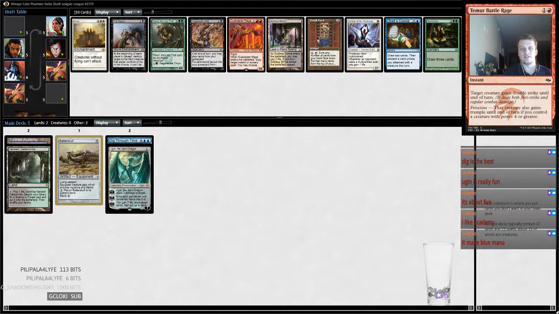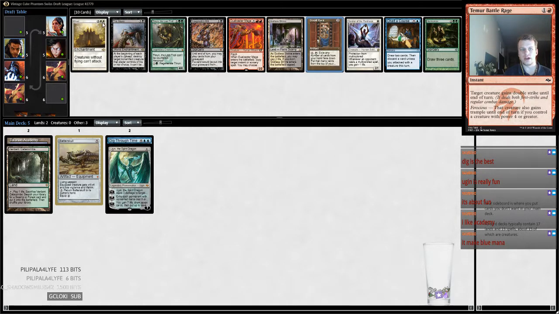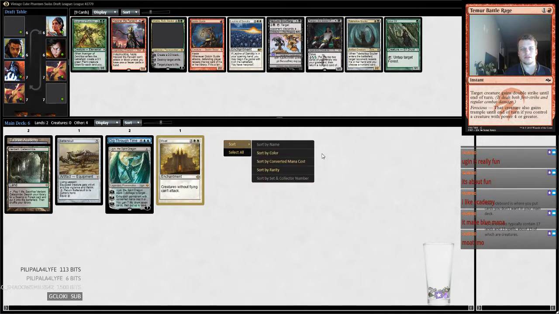Makes lots of it. So do we take Moat, or do we take Scroll Rack? I don't really want to play Scroll Rack. It's either Moat or Scroll Rack. Or Chart, of course. There's also Yawgmoth's Well. I'll take Moat. Maybe all creatures can't attack me.